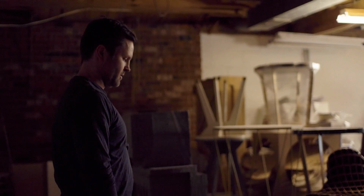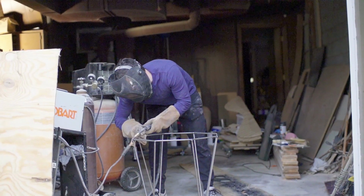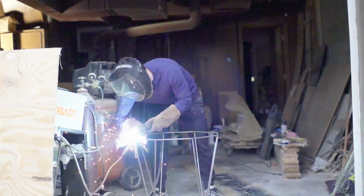Design is such a difficult moment to get. Then once you have it, it is a difficult moment, but it's the stuff that you work for and it fulfills you.